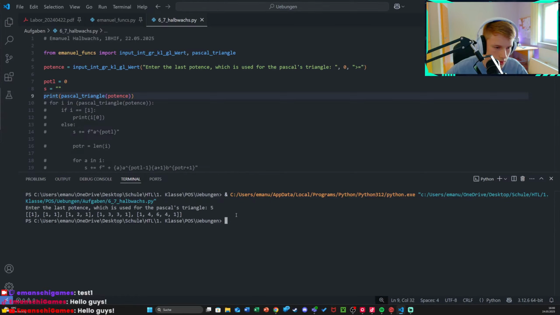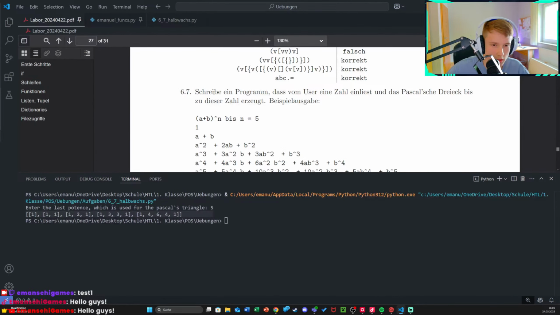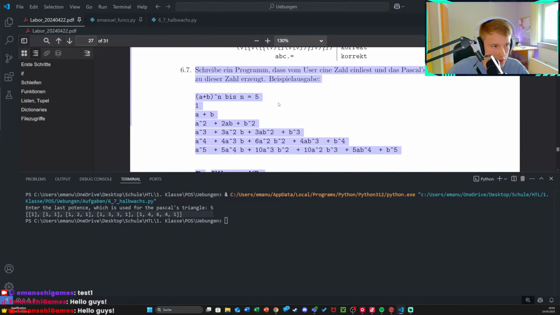So this triangle gets generated correctly. Okay, and now we have to output it like it is in that introduction, and you have to get this as output.